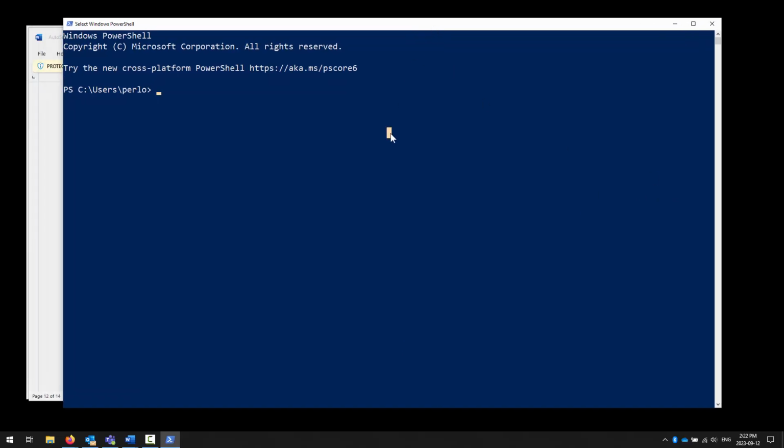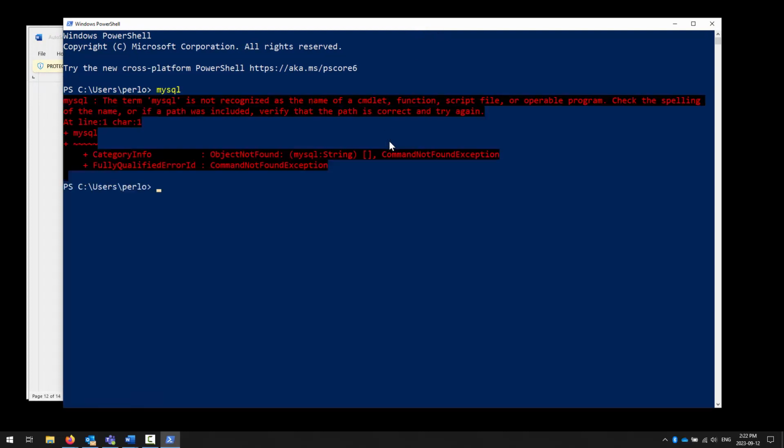Okay. Now, in an ideal world, we're just going to fire this up and type in MySQL and start a process. But as you can see, it's saying, no, I don't want you to do that. Now, why are we using PowerShell? PowerShell lets you do things like right-click, Control-C, and then Control-V. So it allows you to copy and paste a lot easier than trying to copy and paste inside of command prompt. Now, command prompt has gotten better over the years, but PowerShell is just better. And if you're going to be a systems person in a Windows shop, you need to be comfortable in PowerShell. Let's start getting comfortable in PowerShell.